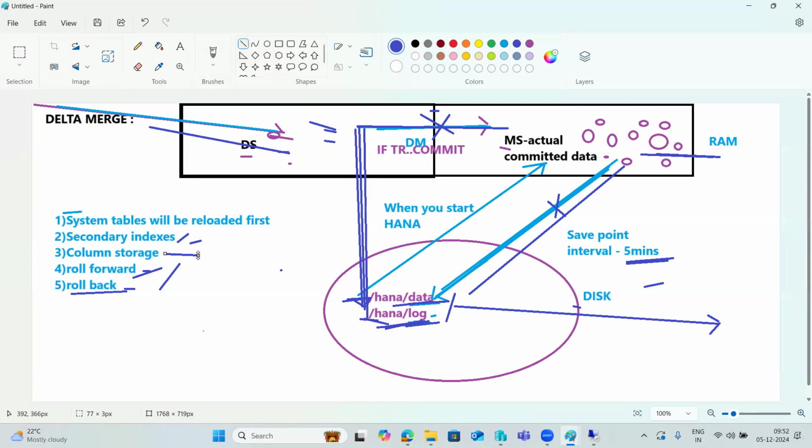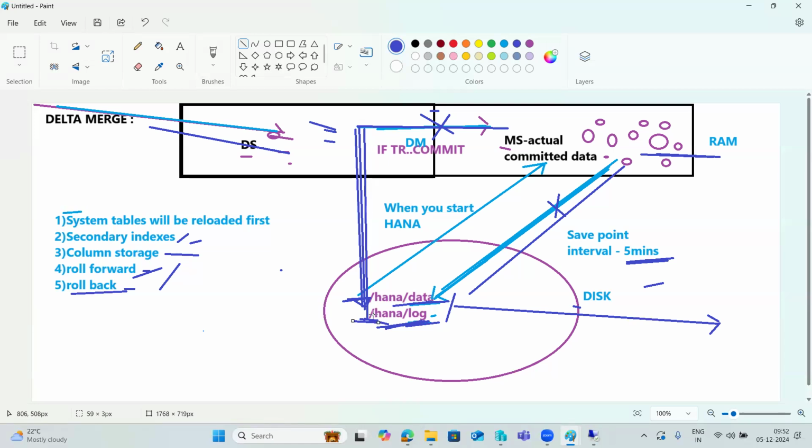What are numbers 4 and 5, roll forward and roll back, and at what event do they take place? Rollback means, as I mentioned, the system went down before the transaction was committed. But the log is written here, whether committed or not.